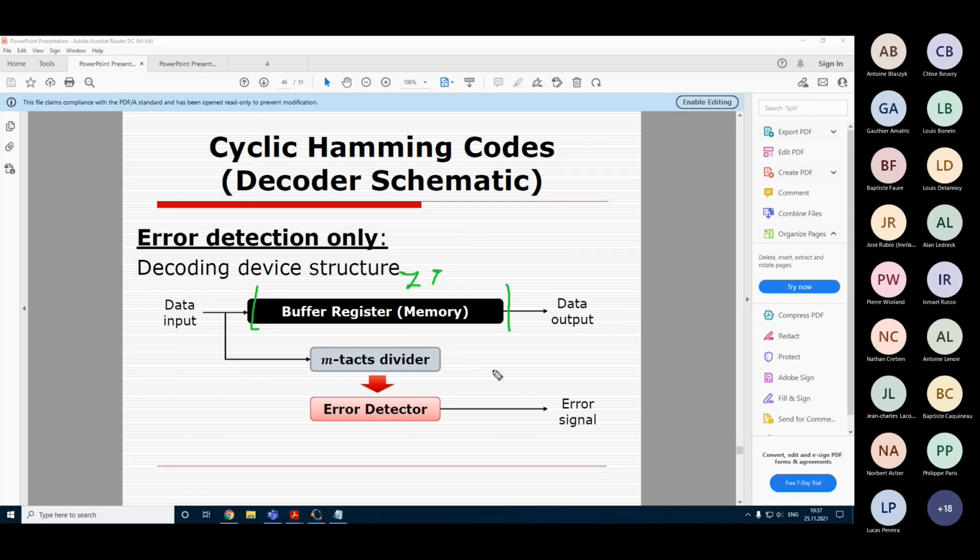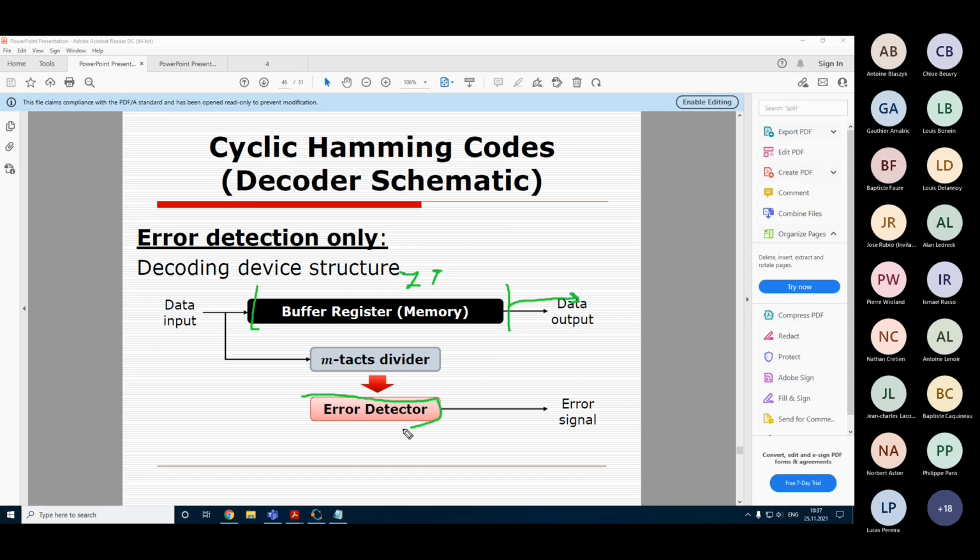If the syndrome is 0, then it's okay to read this data from this buffer register. If it's not 0, then we have an error and we need to take additional actions, maybe request retransmission of this block and so forth.